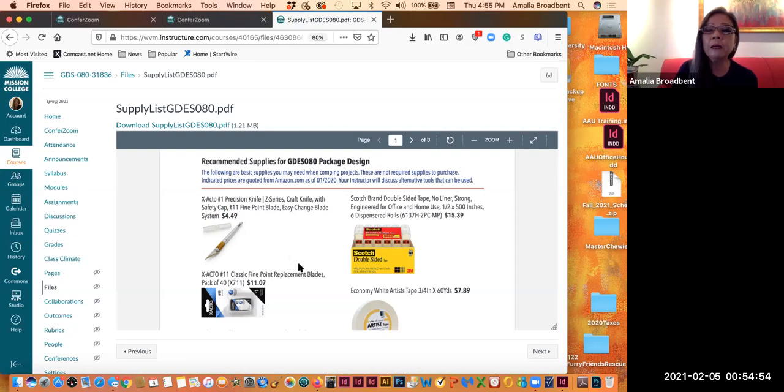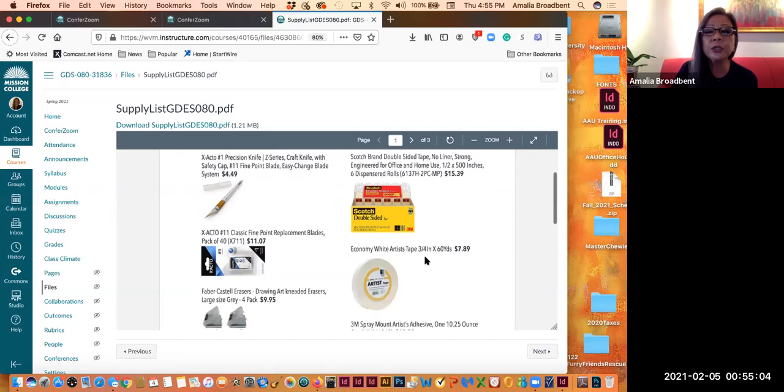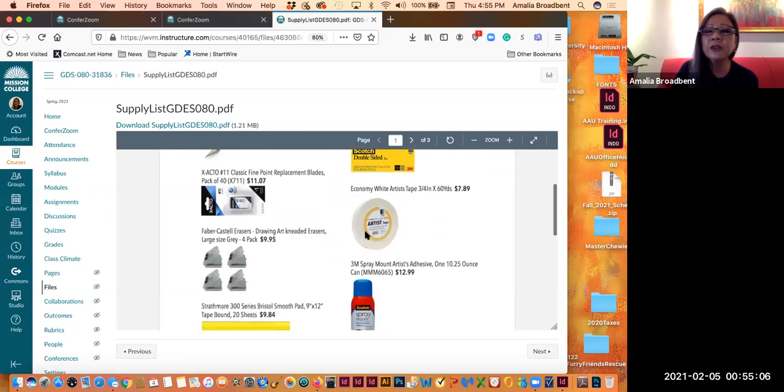This is the double-sided tape that I used in the video, but you can also use a glue stick if you wish. It's nice to have an artist's tape so that when you tape down your templates and you pick it up, you're not damaging the paper. Don't use scotch tape when you're putting down templates on your board.